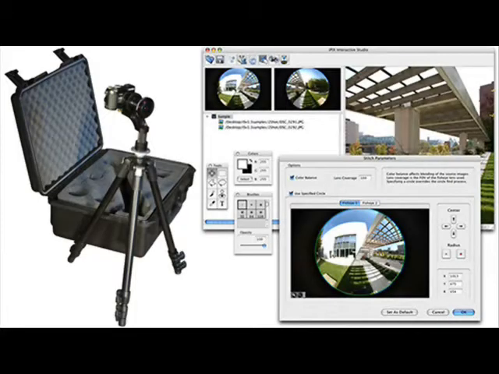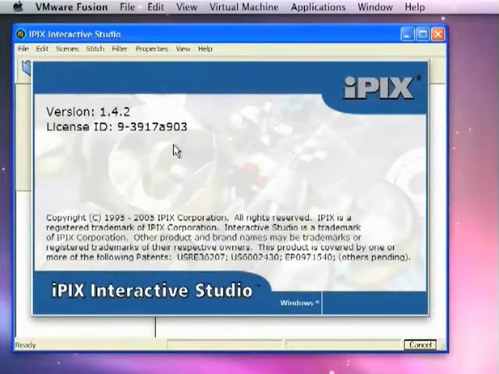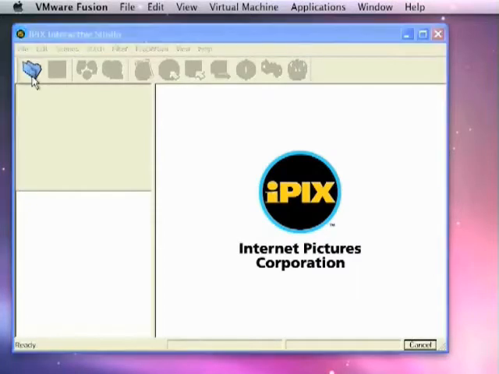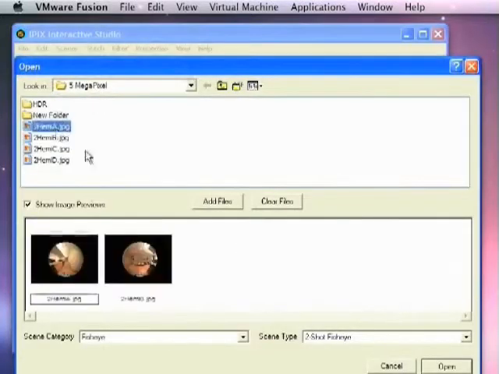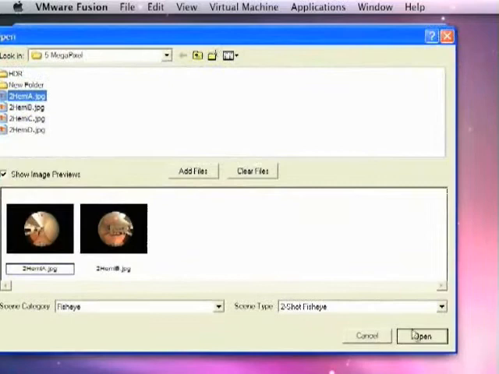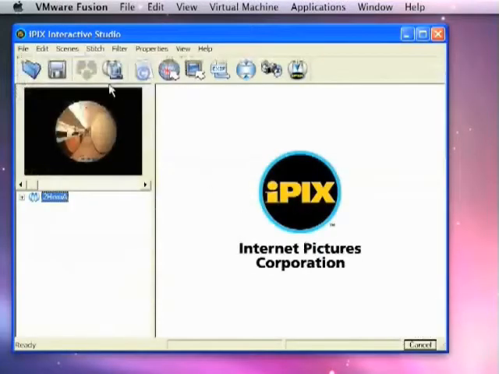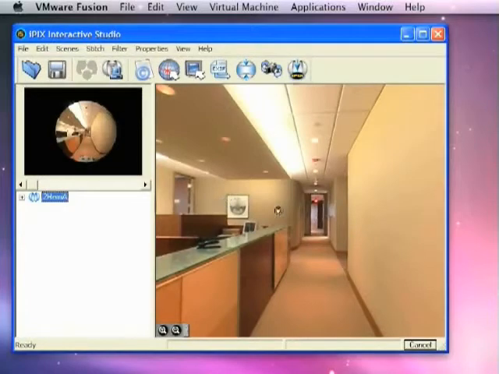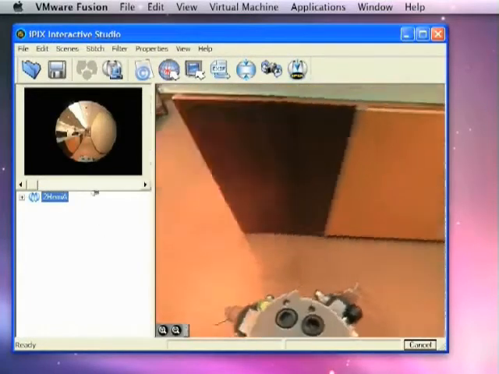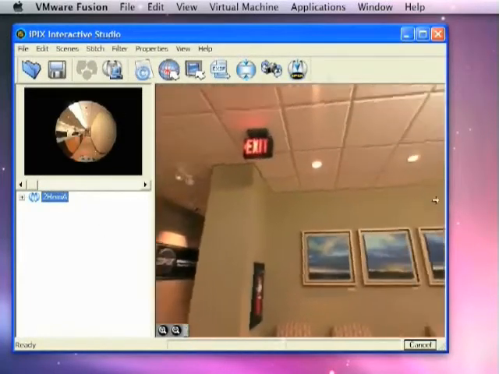Other than that, IPIX software is also needed. IPIX software and services such as Interactive Studio let users create, manage and distribute the 360 content, whether IPIX images or video, whether live or on demand. The IPIX format was for a time a widely used virtual image type for hotel and real estate websites.